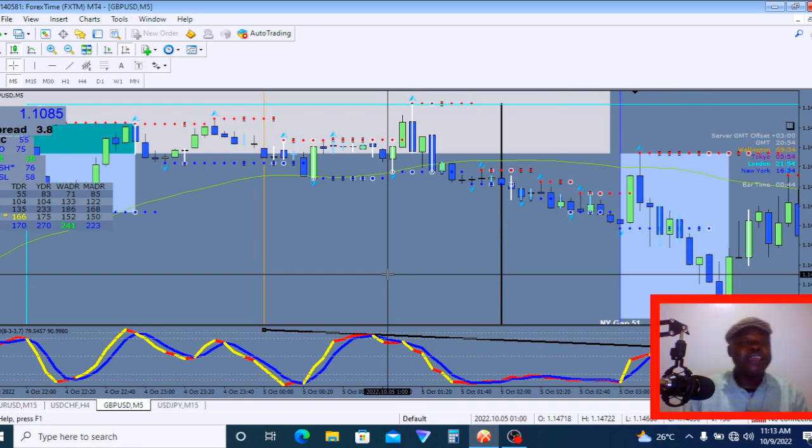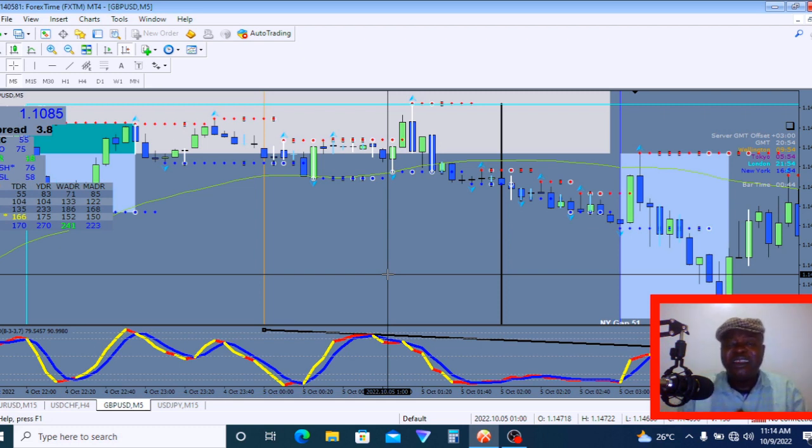To tell you that, okay, once you get an engulfing pattern in a bigger time frame, it is not enough for you to take that entry. Now, you have to walk down to a shorter time frame, like 1 minute, 5 minutes, 15 minutes, to see if the reaction of the price is oversold or overbought. These are what you are going to consider. Is the price oversold for you to take a down direction? Is the price overbought for you to take what? For you to take a short direction?